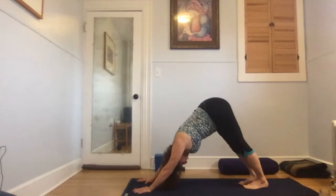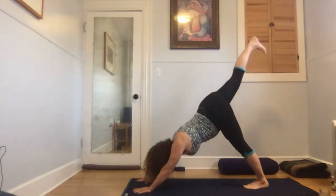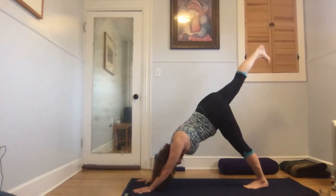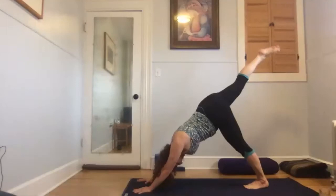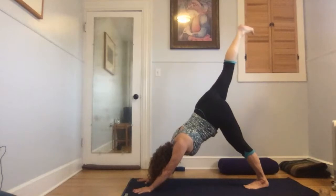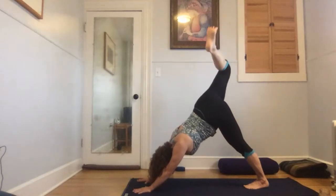Go ahead and launch your right leg on up to the sky. And circle out that right ankle and circle it in both directions, just loosening up the ankle joint and the joints of the foot, all those bones. And then lift your right leg higher, higher, higher. Stack your right hip over left. Bend knee and roll the hip open.